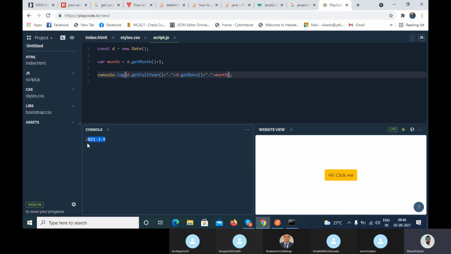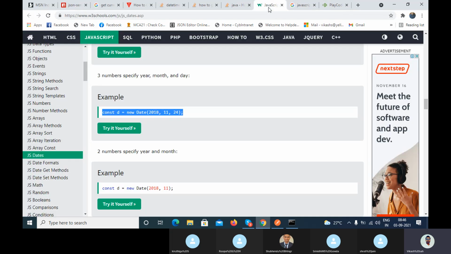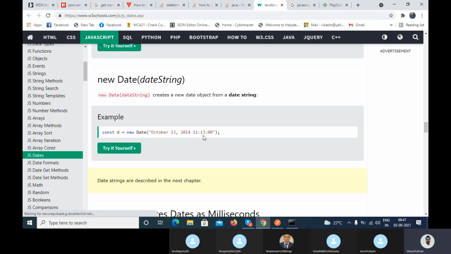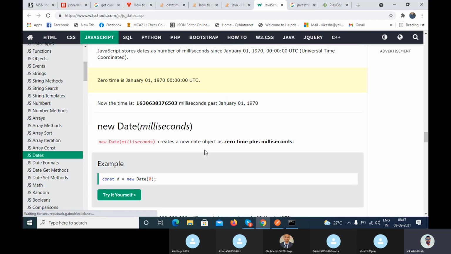I think it was showing some UTC. You have to understand the UTC format, what UTC format they are following. So you can generate the date like that. You will get some other solutions also if you read this.